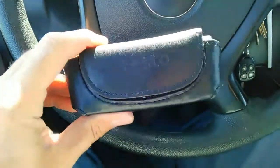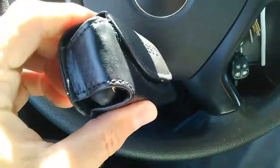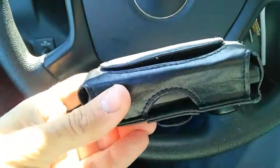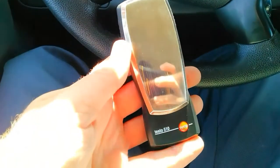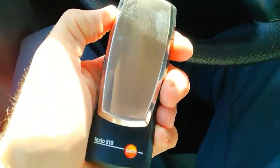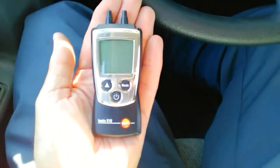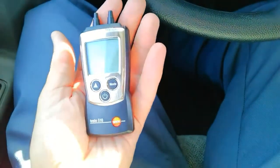What I have in my hand here looks like a little mini sunglass case, but there's actually something really cool inside. Let's open it up — it's the Testo 510i digital manometer. It has a case on it to protect it, and look at the size of it: it's tiny. Fits in your pouch no problem, take it anywhere you want. It's also got a magnet in the back to stick to the side of your center console.